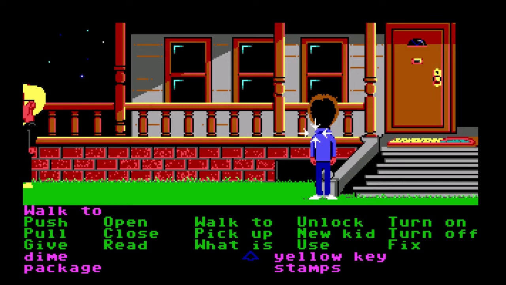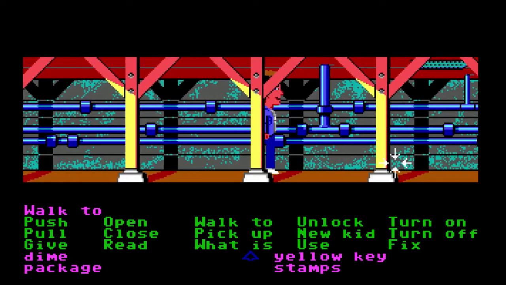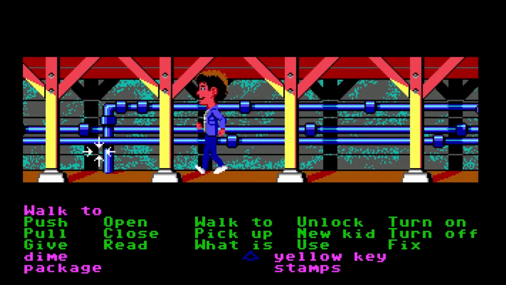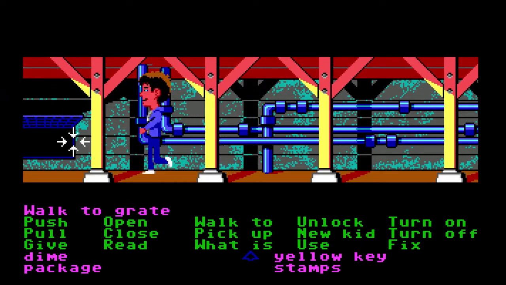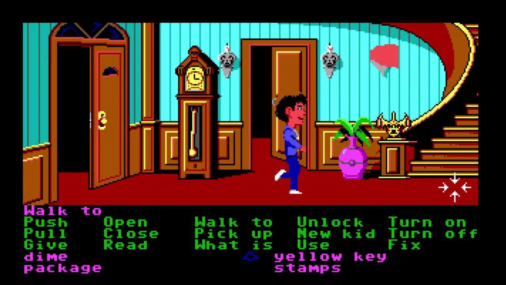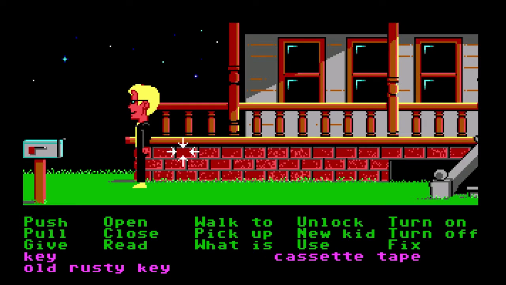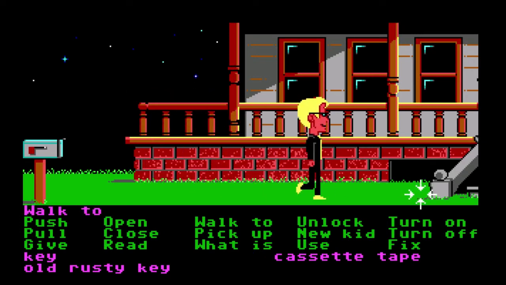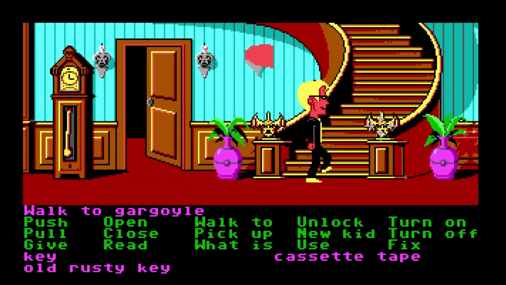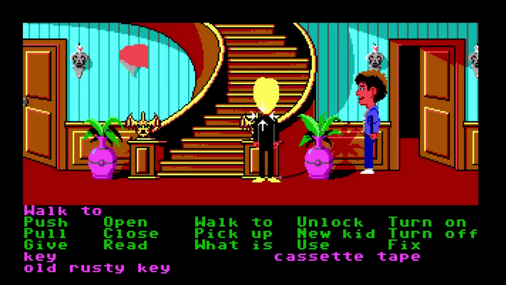Head inside and stand in front of the blank door just to the right of the main staircase. Okay. Oh, no, wait. I think it means head inside and stand in front of the blank door just to the right of the staircase. Okay. And then we go with Sid. Go inside and push the gargoyle on the right of the stairs. Okay, go inside. And push the gargoyle on the right of the stairs. Push gargoyle. Okay.